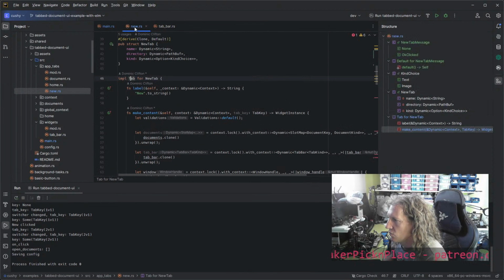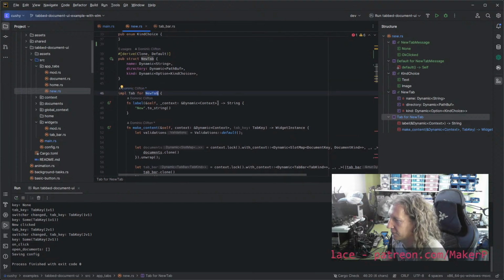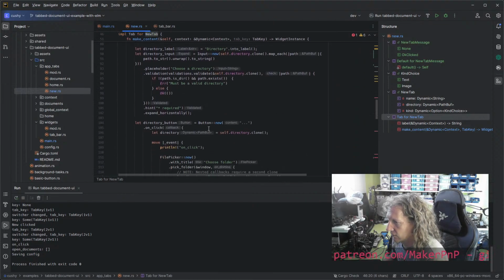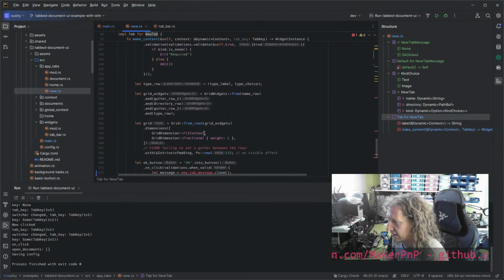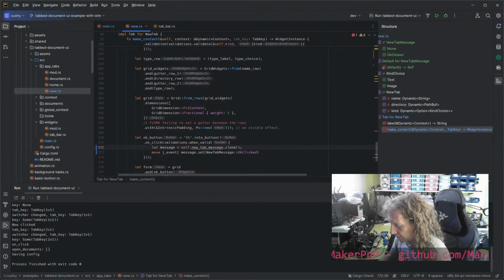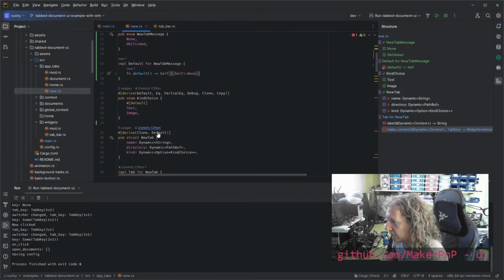So in the new form, we've got self, so potentially we can just put the message in here. Yeah, we can just get self message, can't we? Okay. I think it's fine. So instead of passing it to it, we could just go self.message, new tab message.clone. Yeah, rather than that, we just go message.clone instead. Okay, let's try and put it in the tab itself.